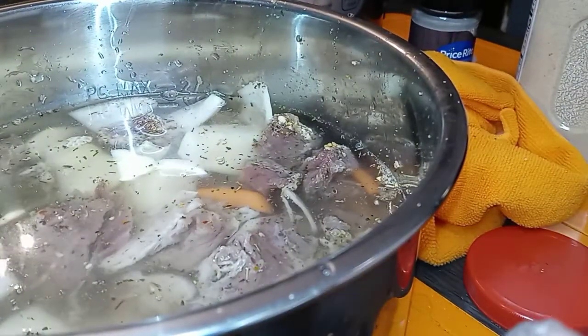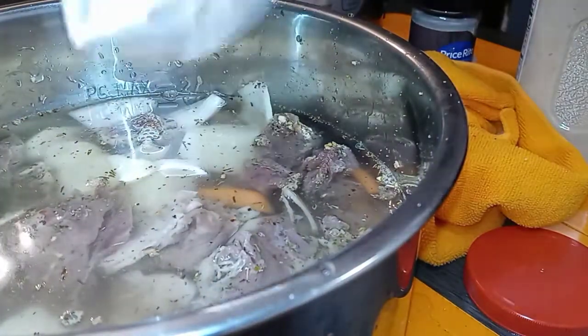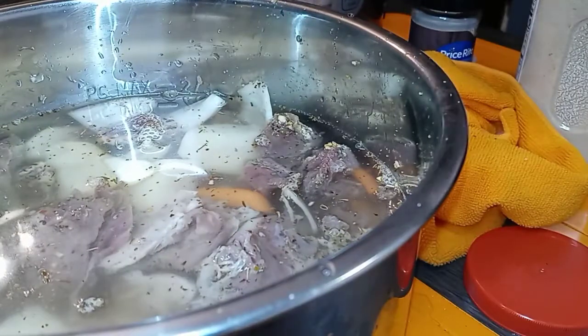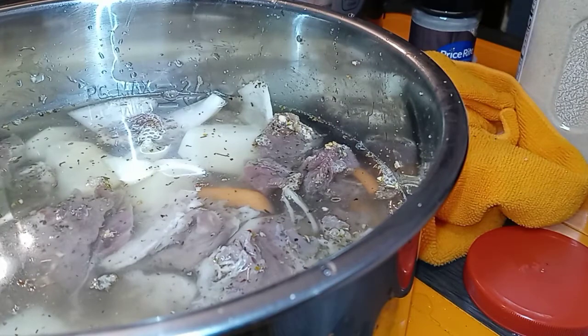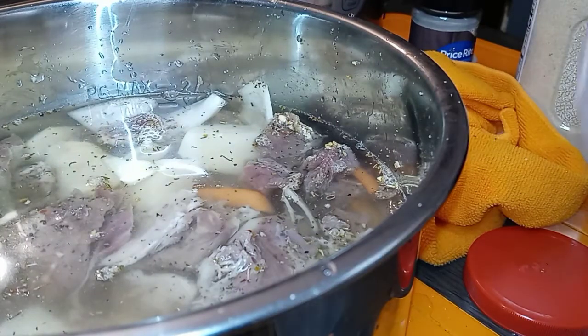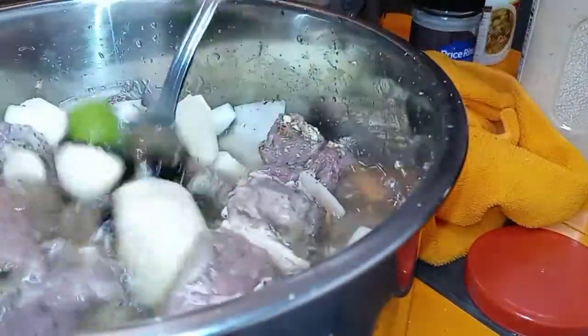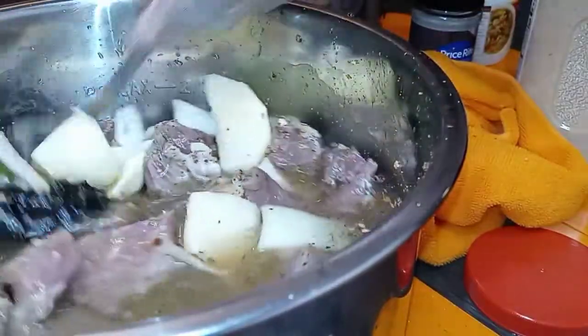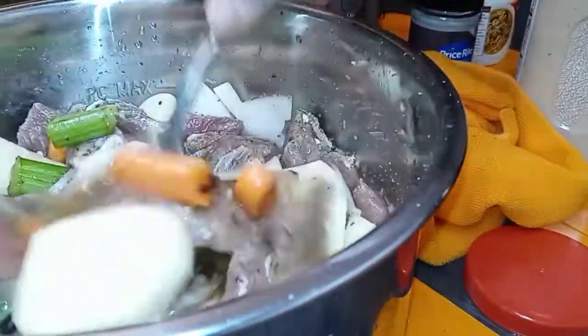And that's why you want to be kind of generous too with your seasonings, you guys, because if you're using plain water and you don't have the beef base, be generous too with your seasonings. Okay, so we're gonna add a heaping spoonful of this beef base. Add it right in. Give it a little stirry stir. Nothing major. You know, just want to make sure that beef base is all throughout.